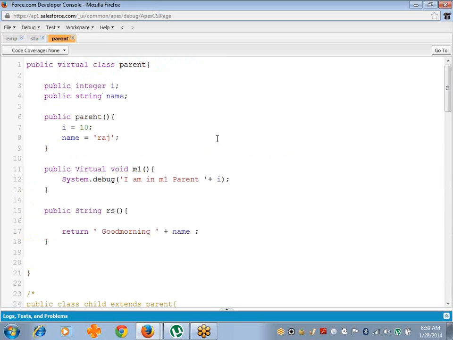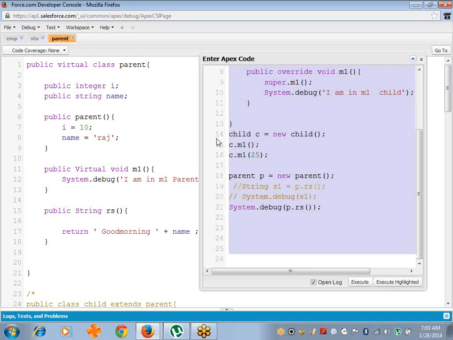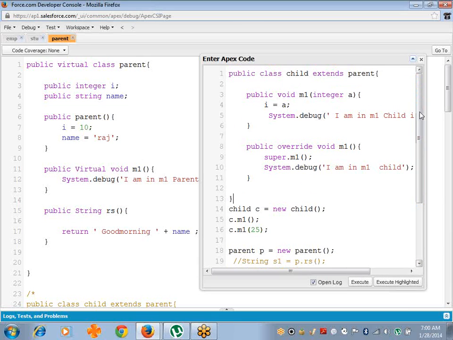Same, the parent class and the child class are there. The parent class can have multiple methods: M1, another M1, and so on.